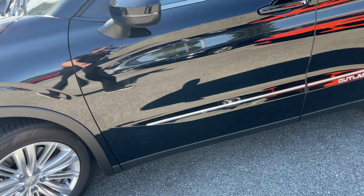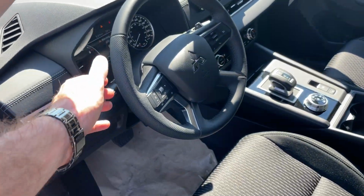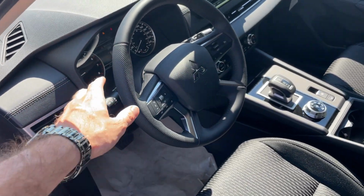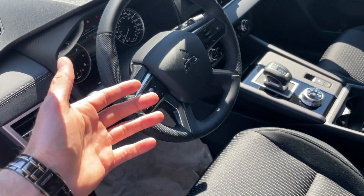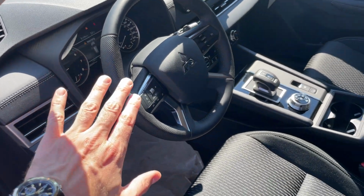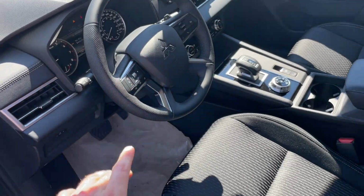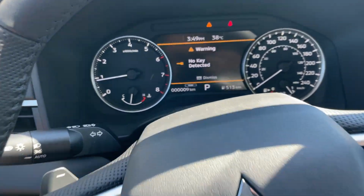So LED headlamps, and it has very nice looking 18-inch alloy wheels. They're sharp looking wheels, even though they're just, you know, entry-level wheels. The interior has a lot of cool things as well. So this nice thick steering wheel. On some cars, let's say Eclipse Cross and the RVR, you have the base steering wheel, and then when you move up the trim levels, you get, you know, a more advanced or leather steering wheel. This steering wheel is the same steering wheel for the base and the fully loaded GT. So that is awesome that you can get something like this.